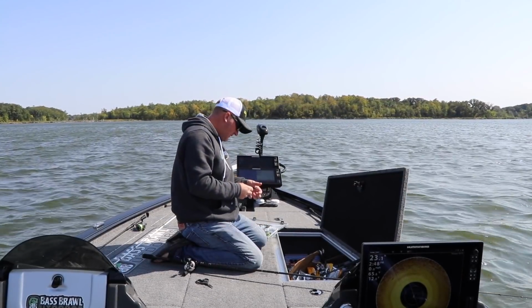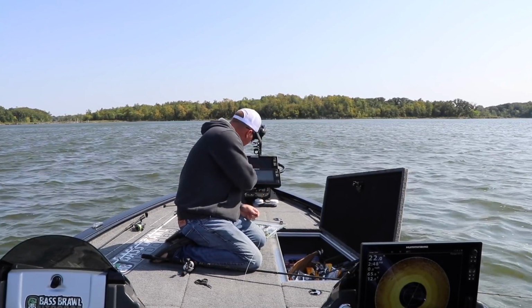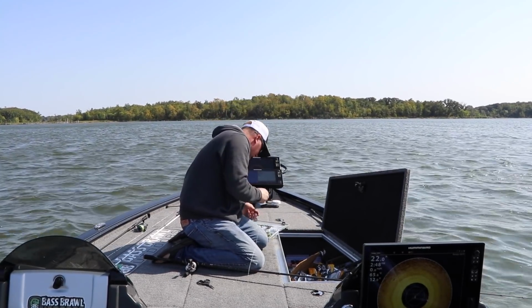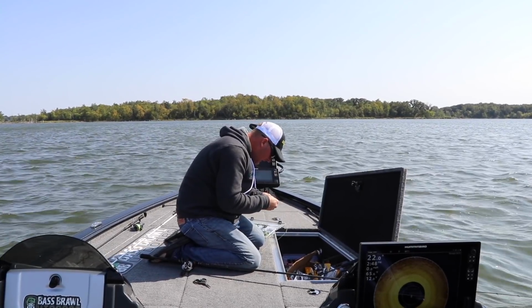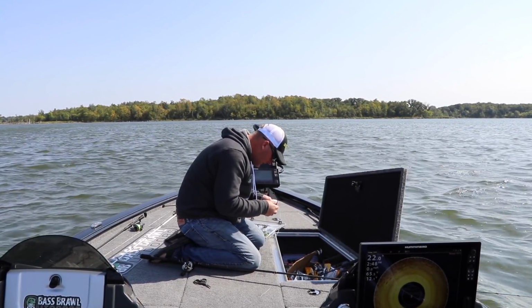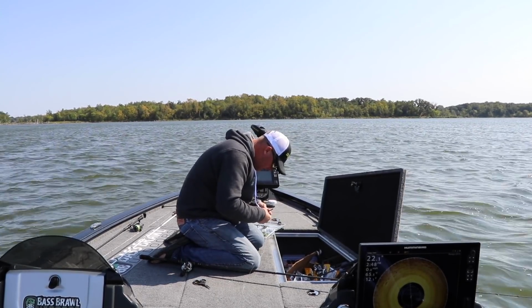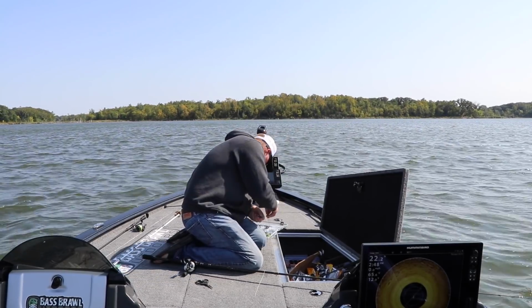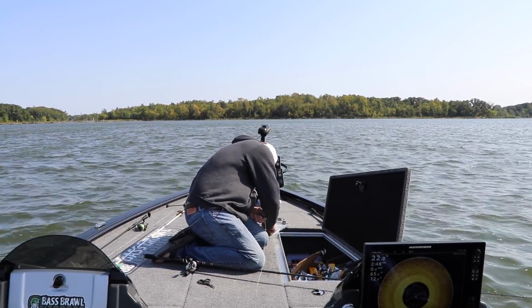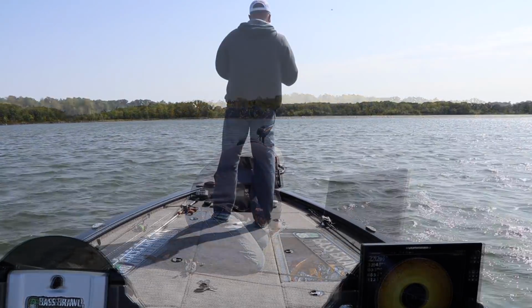So I got my jig stuck in the rock and I snapped my line. And here's another key advantage of that spot lock. I can retie this quick and not drift a half mile off my spot, or try to stand up there and balance while I'm tying my jig back on. I can focus solely on getting this right, and I know when I stand back up there, I'm going to be right in the same spot.